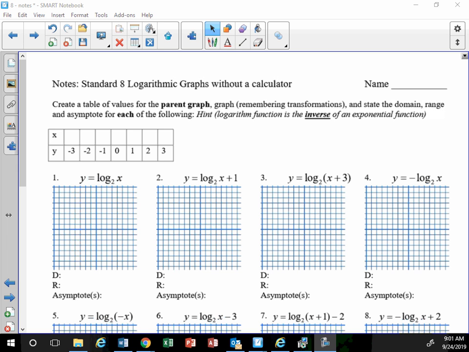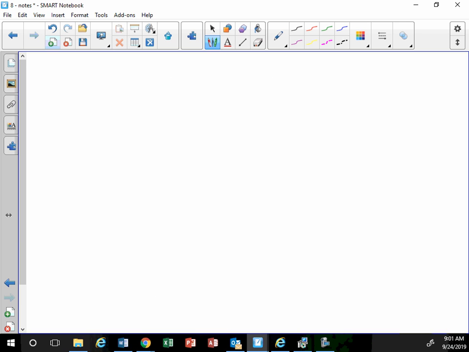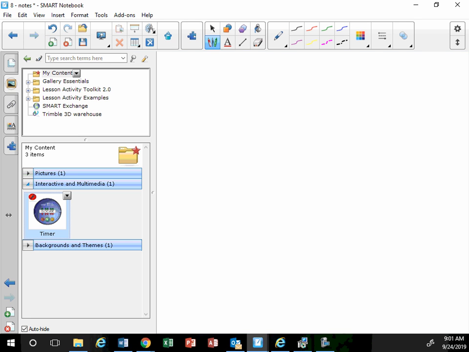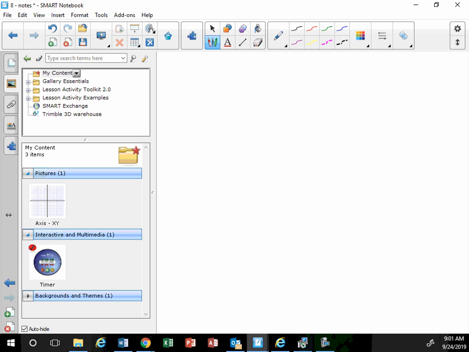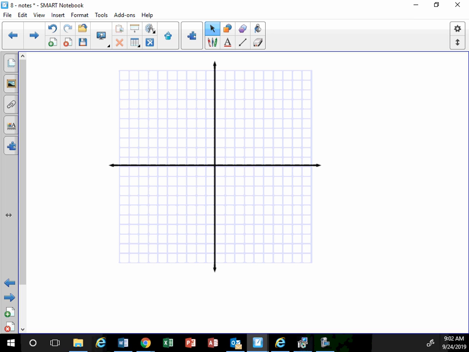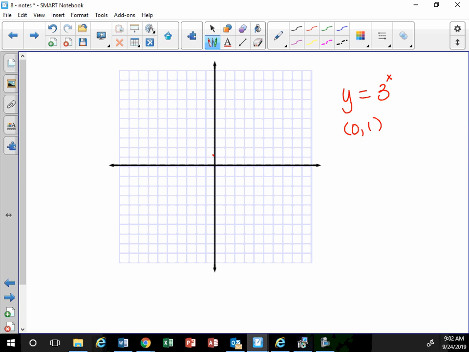To graph logs. So you graphed exponentials before, which hopefully you remember since you just took a little assessment on it. Did you guys remember how to graph? So let's quickly review here. Don't write this down, let's just remember what we did. If it was like y equals 3 to the x, do you remember the 2 points we would use? 0, 1, and then 1, 3, right? Okay, and you had your horizontal asymptote, and your graph looked sort of like that, right?